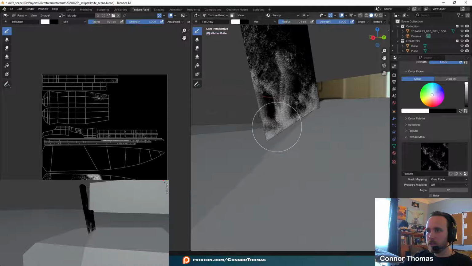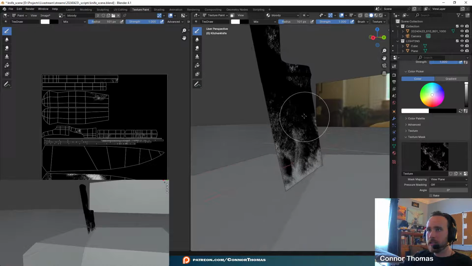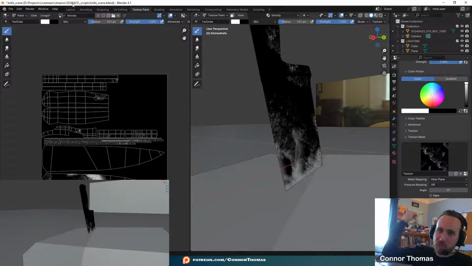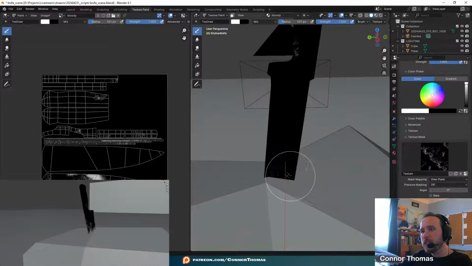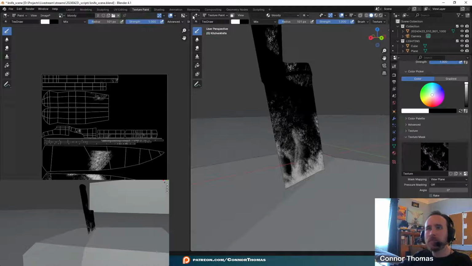I mean, it's pretty rough, but just adding in some realism as much as possible to it, because she's like stab, stab, stab. It's like the blood's probably going up the knife, splattering a little bit as well. We're not going to see it from this side, so it doesn't matter as much.